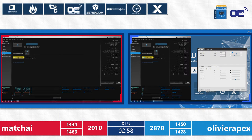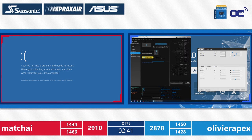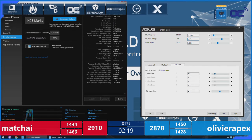So you can see the two amateurs now, Matchai and oliverapex, are benching. Oliverapex is having some thermal throttling, benching at 4.76 gigahertz, at 1.48 volt, 47 multiplier. Oh, blue screen from Matchai. So Tetapon is still on the i7-930. Oliverapex at the moment is not improving his score, 14.25. So he is still trailing 3 points.